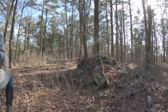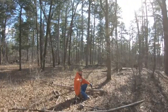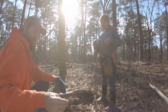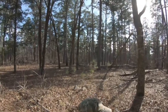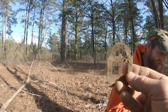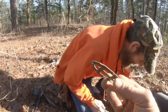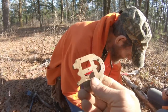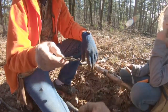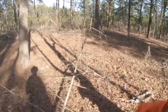Now the mountain man says he found something. He probably did. He always finds something. Oh, it almost looks like a shoe buckle from back there. Remember, look what I found. Smashed. You have solid silver. Neat. Had some nails in there with it. Yeah, I bet that sounded good, didn't it? I think that's the inside of the clock. Yeah. Cool. Now I can go dig mine.